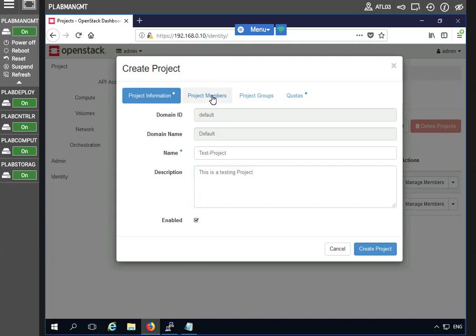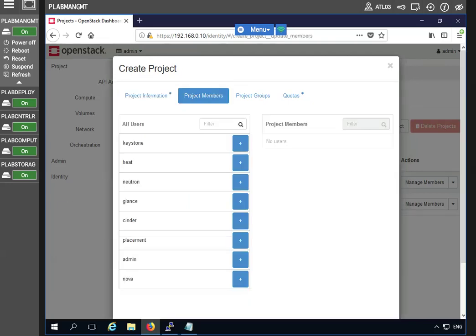So I'm going to click here, and it displays a list of available members. From the list, I can select and assign members to this project by simply clicking the plus button here for each user. The assigned members are listed as members with the minus button, which you'll see if I do this here, and I can do that with the minus in the project members column. And you can also set quotas. Quotas help limit the amount or number of resources that can be assigned to a project or a user.